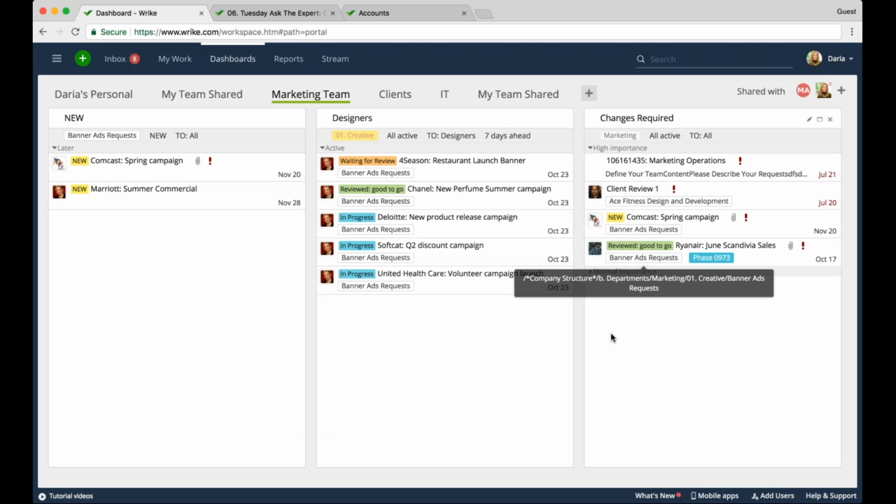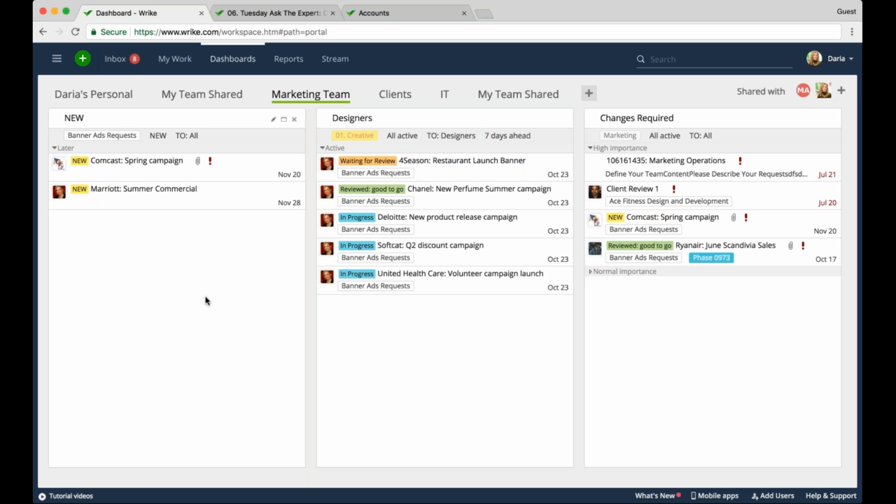So that's one of the ways you can use dashboards and also benefit from custom workflow, because you can easily prioritize and monitor the phase you're responsible for, or track the progress of your tasks.